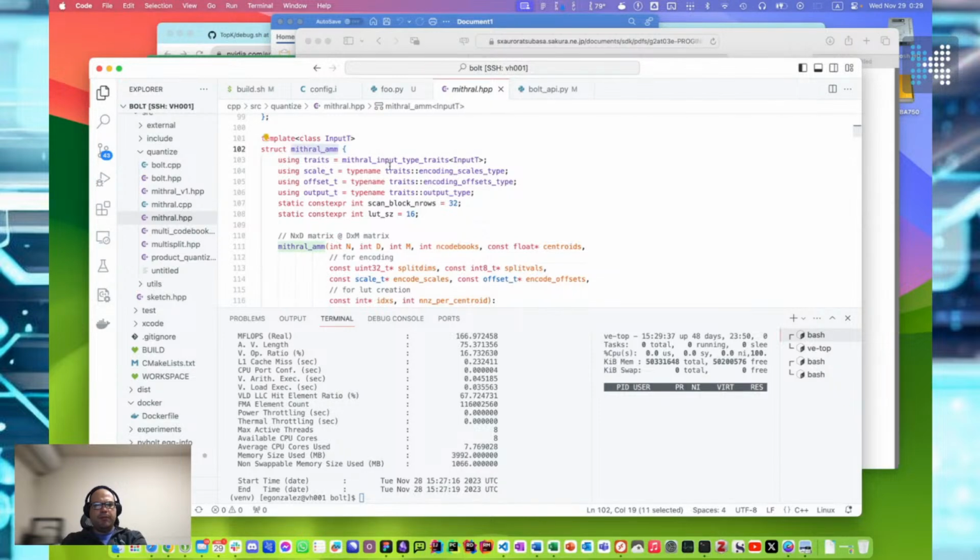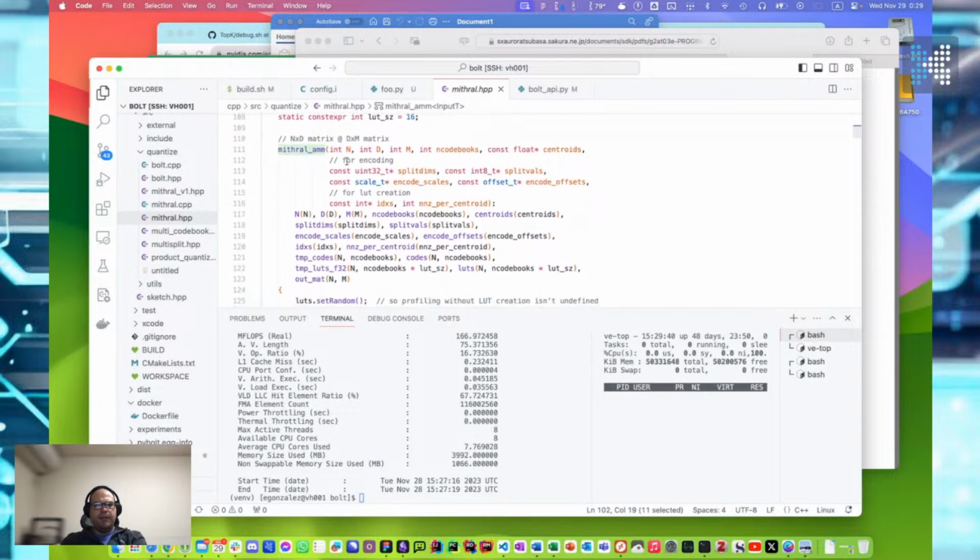Then the mithril approximate matrix multiply struct takes some stuff.